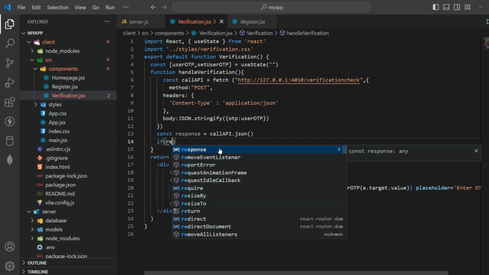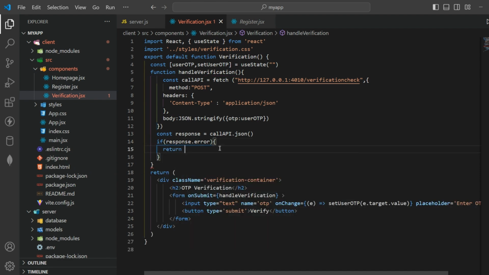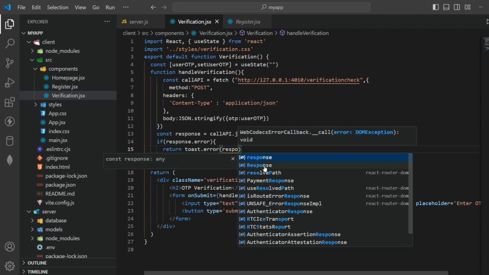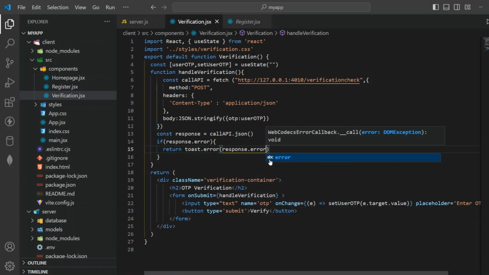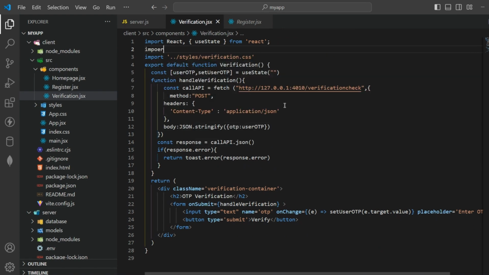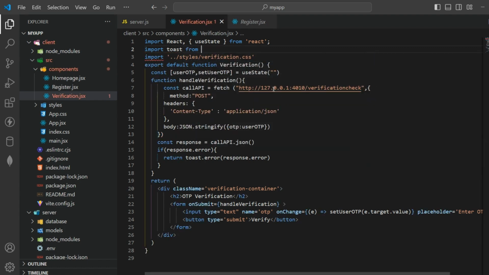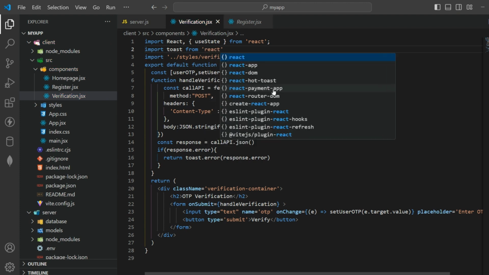If there is any error from the server, we are going to return that error by using toast.error, and that error will be response.error. Since we are using toast, we have to import it. Let me import the toast from react-hot-toast.